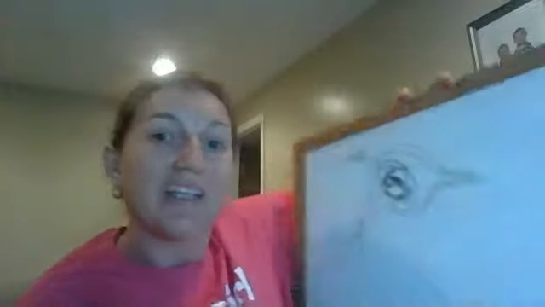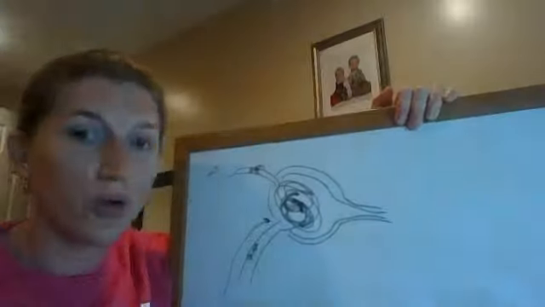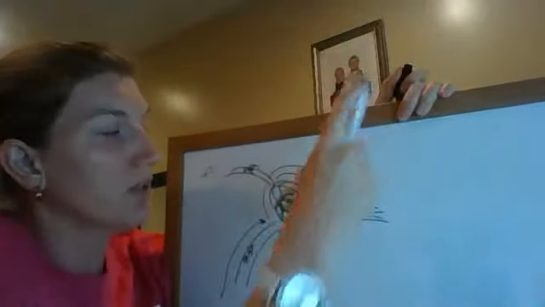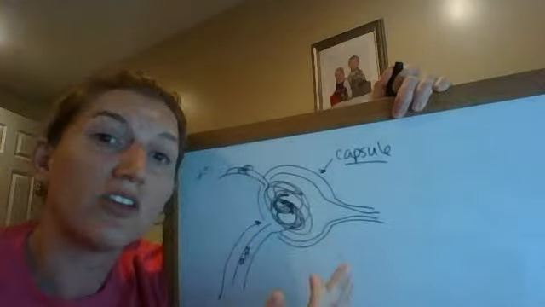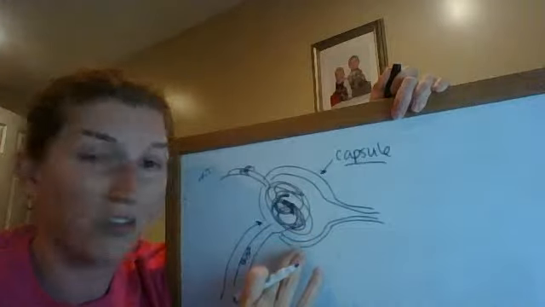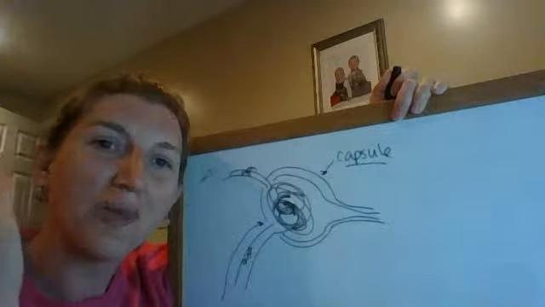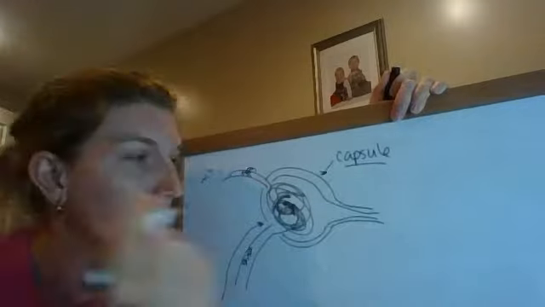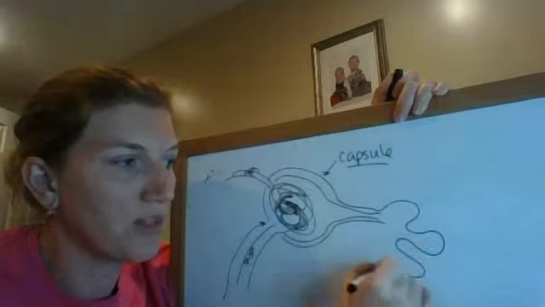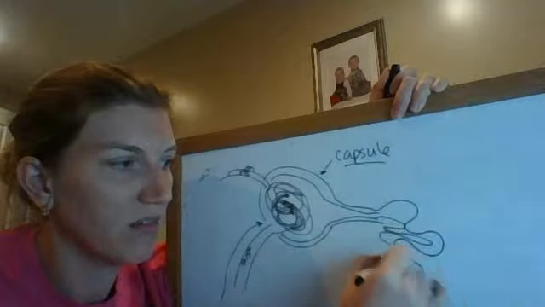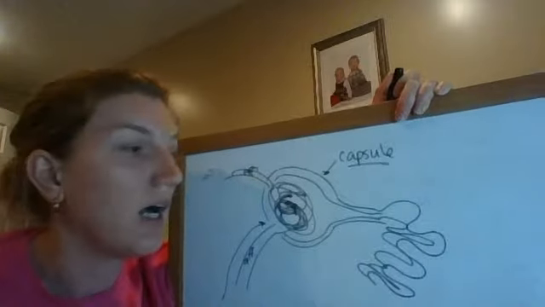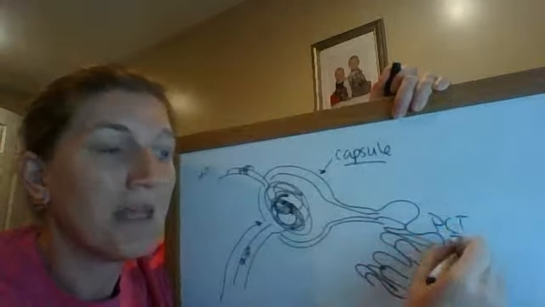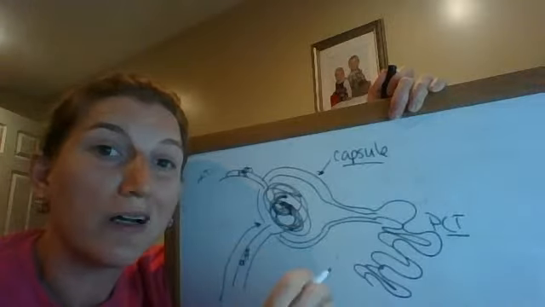So remember I said the PCT, or the proximal convoluted tubule, is the first stop on the tour through the nephron. So here's our glomerular capsule. And again, I like to draw this stuff, and I suggest drawing this along with me, even though my drawings look ridiculous. It helps activate other parts of your brain when you're drawing. So the first step is this proximal convoluted tubule, and you'll see a little wiggle jiggle area on page 951. And again, that's the PCT.